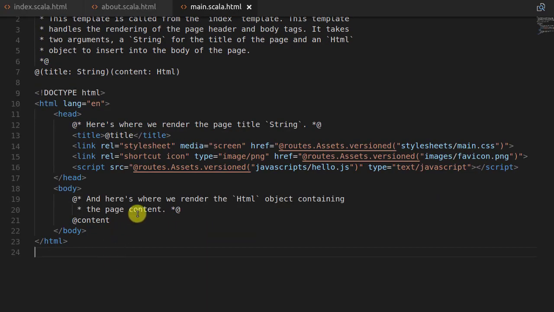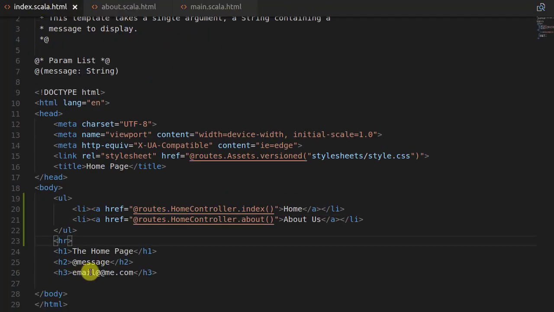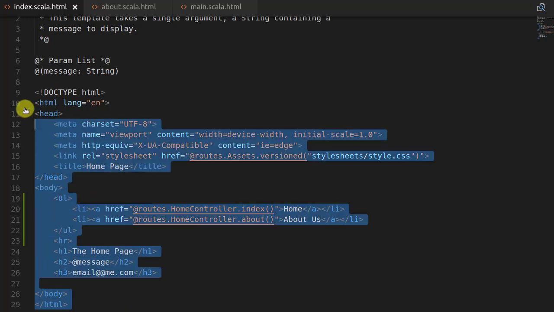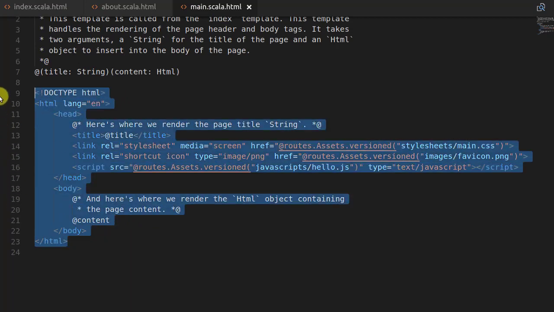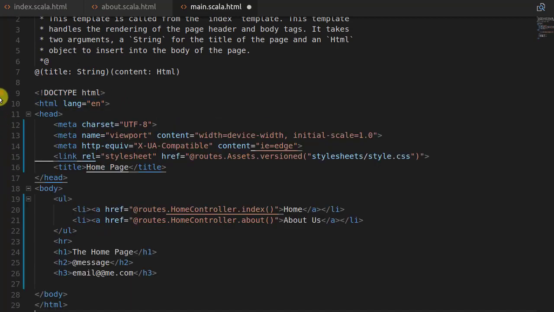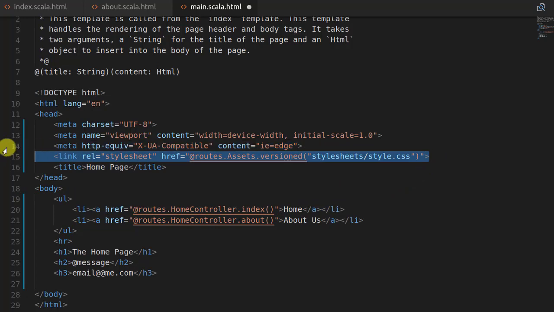Now I'm going to adapt the main template for this site so that it contains the common elements in index and about. We'll start off by taking the content from the index page. If I copy that and open up main again and just paste it in there, I'm just going to replace the content that's there. You'll see here that this is the common area. This stuff here, the navigation menu, our link to the style sheet, the HTML head section. Down here we have the title, which is home page.